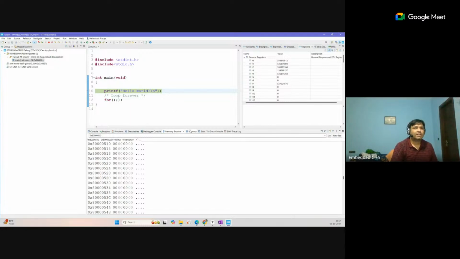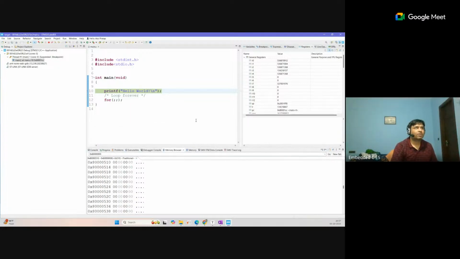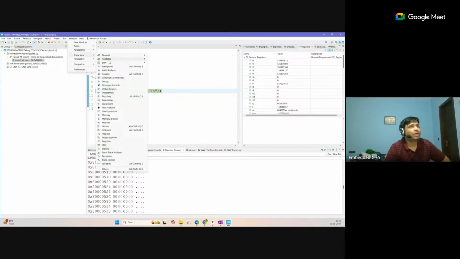And to check whether this code is working perfectly or not, you have to set the Serial Wire Viewer enable, and that feature is opened from the same window, under Show View. Inside this SWV there is one option, SWV ITM Data Console.